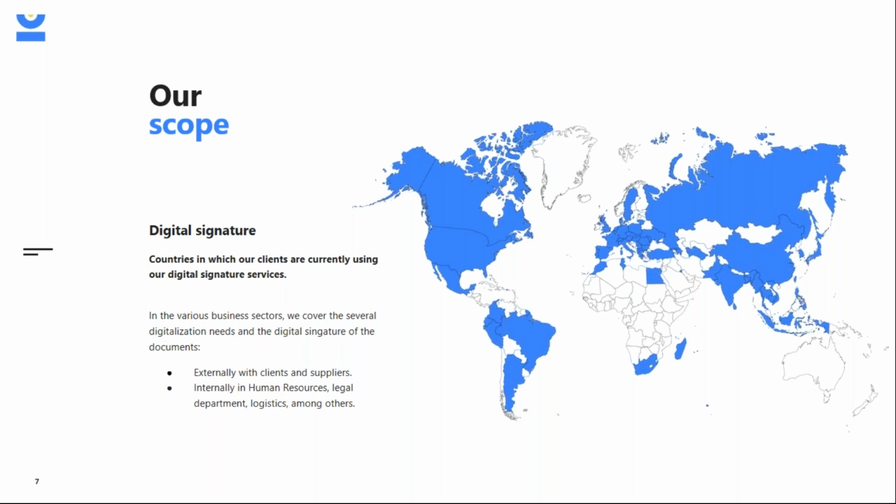So mostly this can be applied to sales documents, orders, invoices, receipts, any kind of sales documents you can export from your ERP, from both Business Central and Finance and Operations. You will be able to use Docuten eSign to send it for later digital signature.